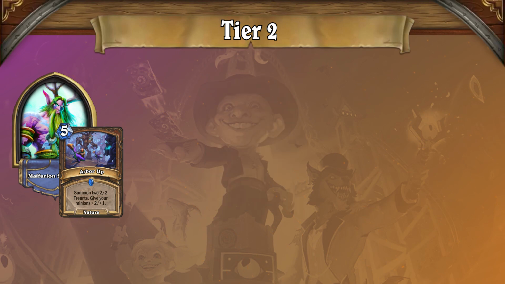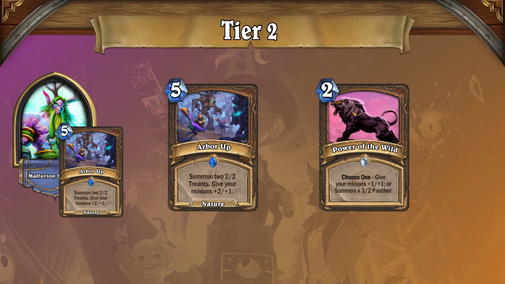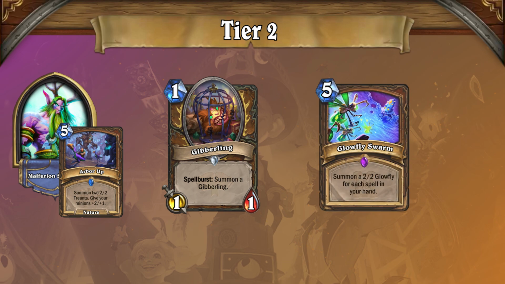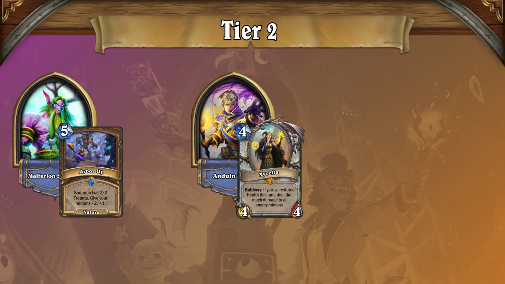Token Druid floods the board aggressively and closes the game out with board buffs such as Arbor Up or Power of the Wild. If they lose board, they tend to struggle to find a footing, but Token Druid can use cards such as Gibberling or Glowfly Swarm to mount a comeback. This deck does well against a lot of the other aggressive decks, as they won't be able to deal with the wide boards easily. Sadly, Token Druid struggles against control decks such as Priest, as they just wipe your board repeatedly and leave you to weep.